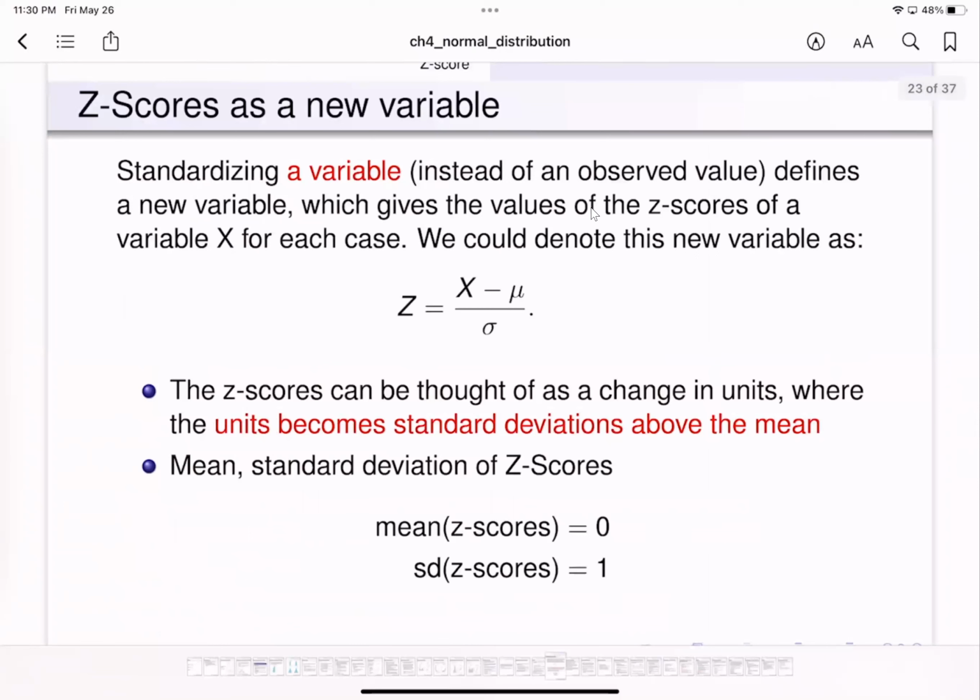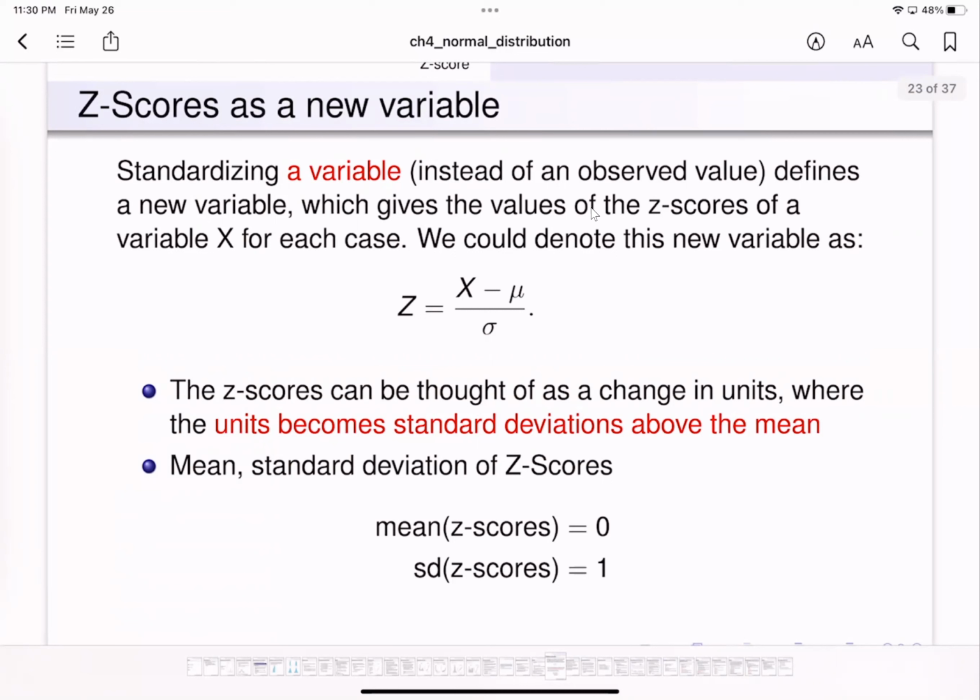This z-score itself is also a random variable. If x takes a different value, our z will also take a different value. We do not have to worry about mu and sigma because those are fixed population parameters, determined by the population. But when you conduct the experiment once, you will have x being one value, and if you run the experiment another time, you might have x being a different value. The computed z-score would change with the collected x value.